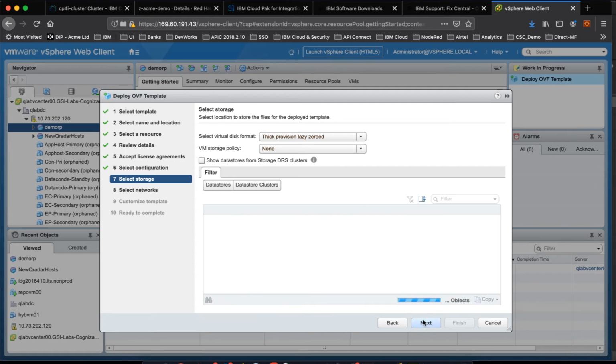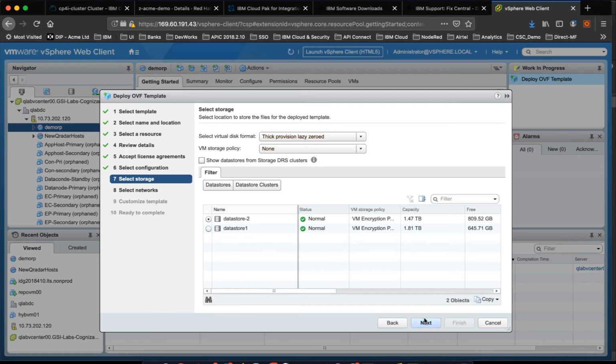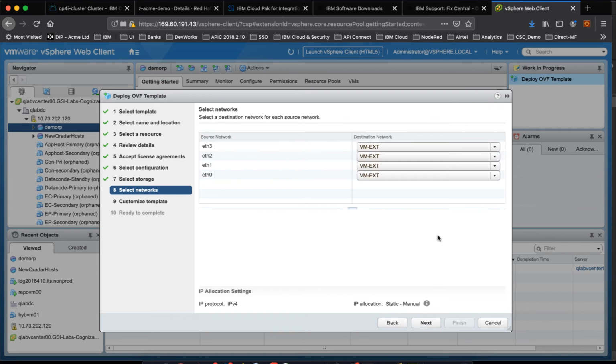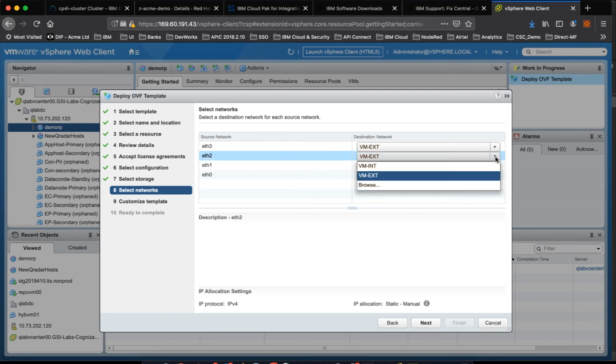Even the out of the box configuration. You can choose the data store. By default, DataPower Gateway comes with four Ethernet cards. EXT stands for, if you want to expose this network to the external world, then EXT.